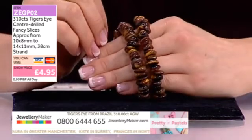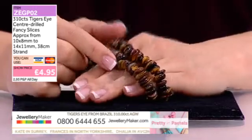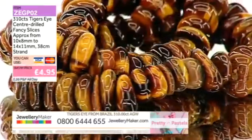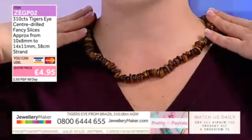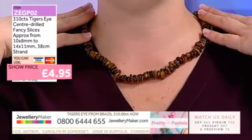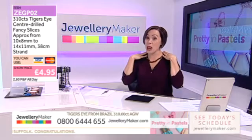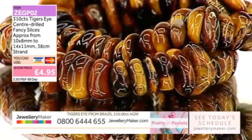These are just beautiful. Congratulations, everybody who has checked out tiger's eye. Again, one of my favourite rustic gems right here. I just can't believe that we've taken this much down to a £5. If you were to just do that as a necklace, beautiful, you could sell that for so much. You can guarantee the person, if you use all of these, that you've got 310 carats. You're not going to be selling it for a £5, are you? No, not at all. Oh my gosh, that's amazing.